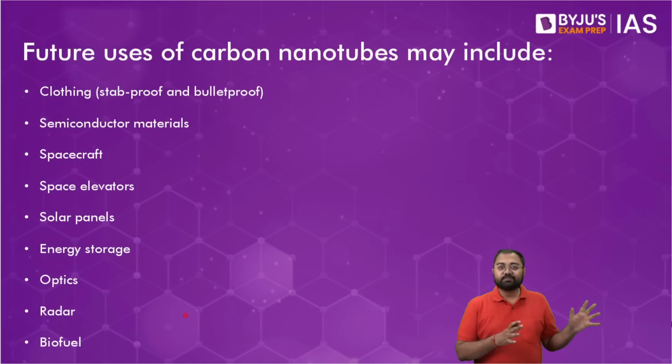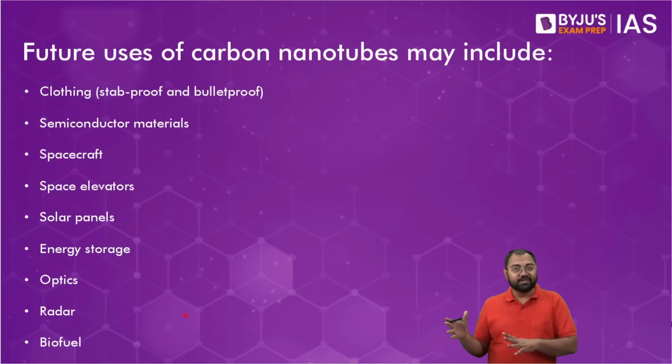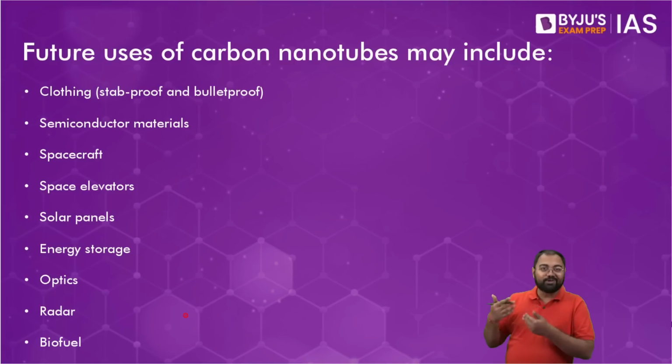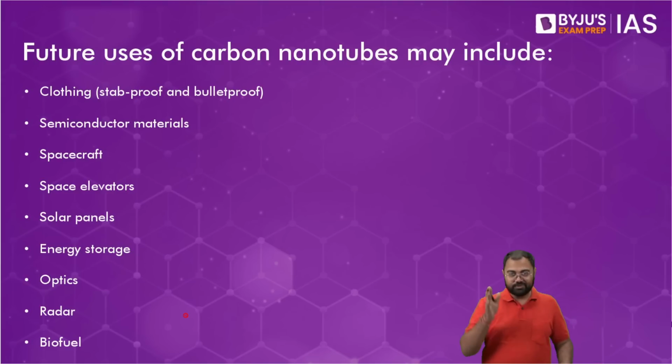And these are some of the areas where we are actively trying to work, and there are some of these areas where we already are working. But at the same time, we see that there is a future where we'll be able to do a lot more than what we are doing with carbon nanotubes today. And the list is unlimited. These are just some of the examples of what can be done, but the list goes much beyond what you see on your screen.